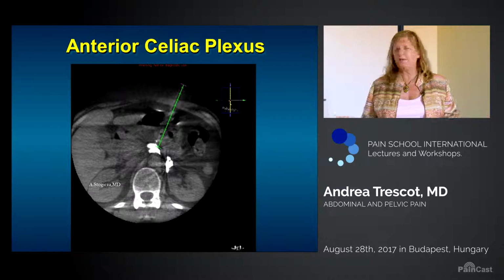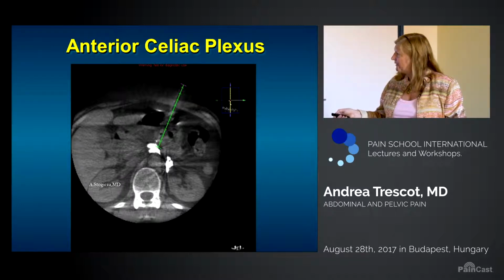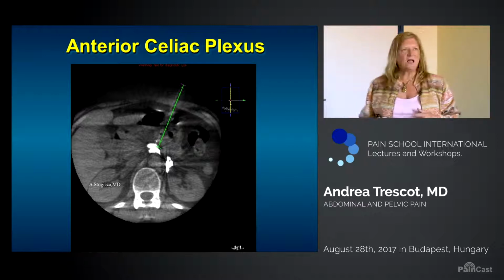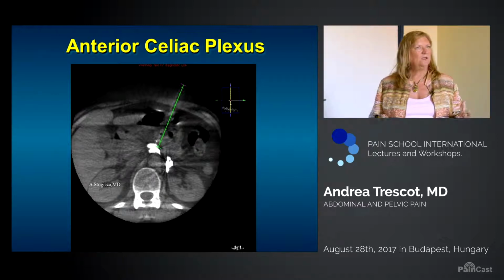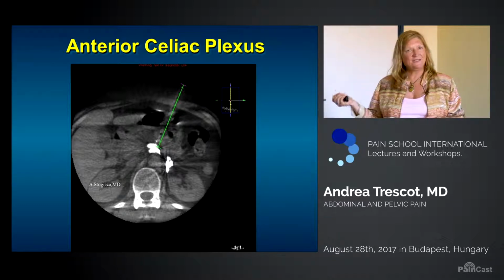The patient's perfectly comfortable. You do potentially go through a little bit of bowel. You can see where the liver is, and so you can avoid the liver by going slightly off midline because you can see where it is. And as long as there is not a bowel obstruction where you have fecal material sitting there in the gut, this is a very safe way.